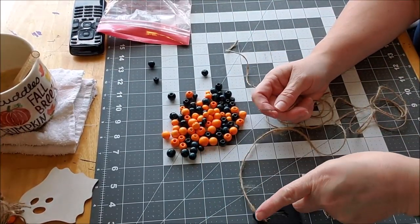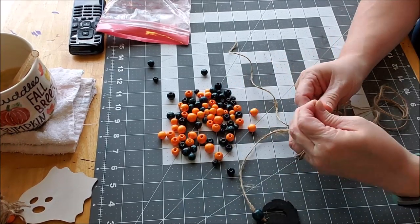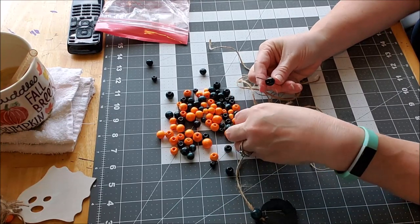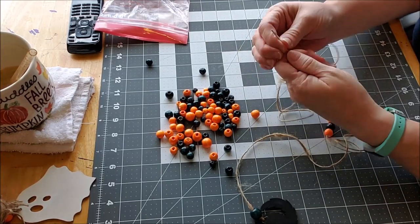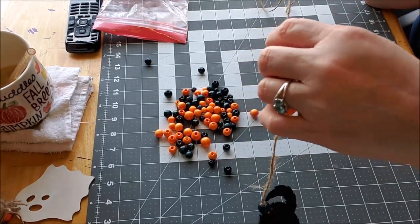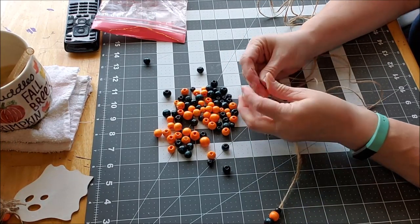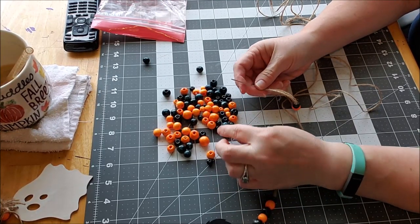No specific sizes either, because they are all different sizes. I'm just grabbing a bunch of beads. The only thing I want to do is save a big blue one for the end. I'm really trying to go random with the sizing, pulling them down and all the way to the end. I'll go ahead and fast forward this part since you don't really want to sit here and watch me string beads on a needle.